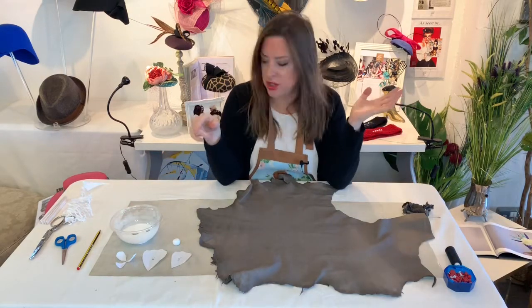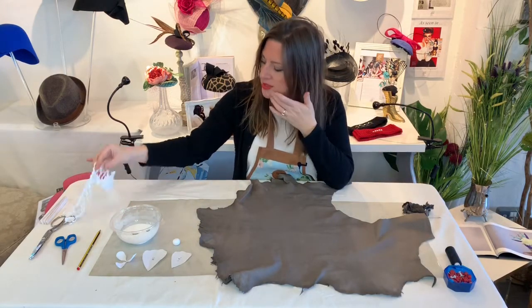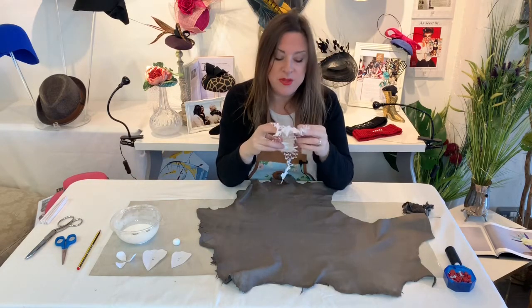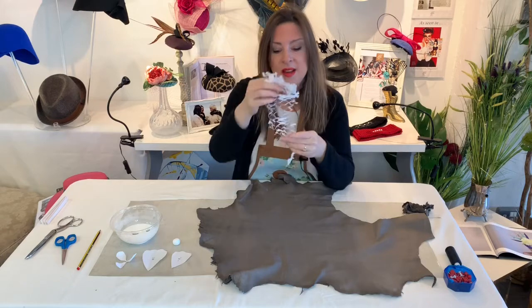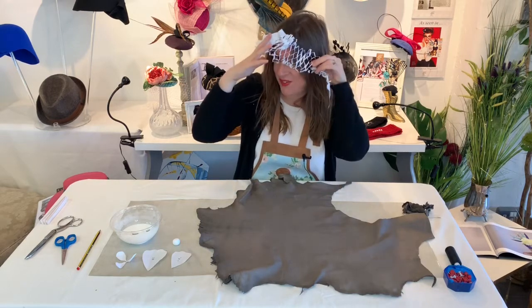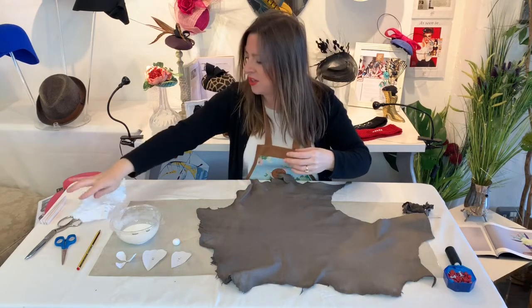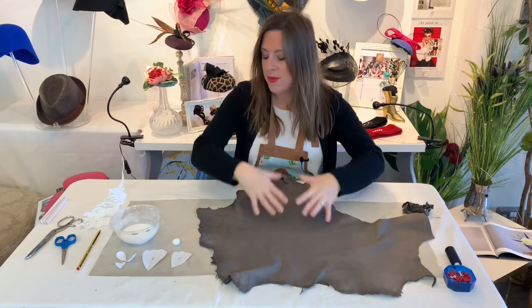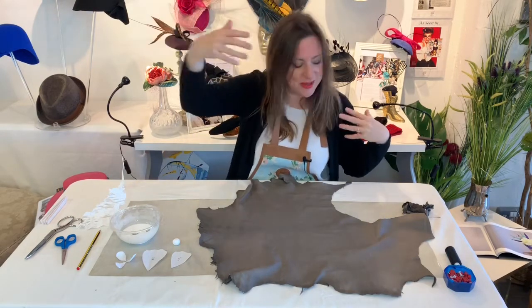And I'm going to show you another little thing which you can actually do out of leather, because you can do this out of paper, which means you can then do it out of leather as well. And this effect could be a nice veil. So I'm going to show you how to do it out of paper, and it's the same with leather, and then you could have a leather veil coming out, imagine that.